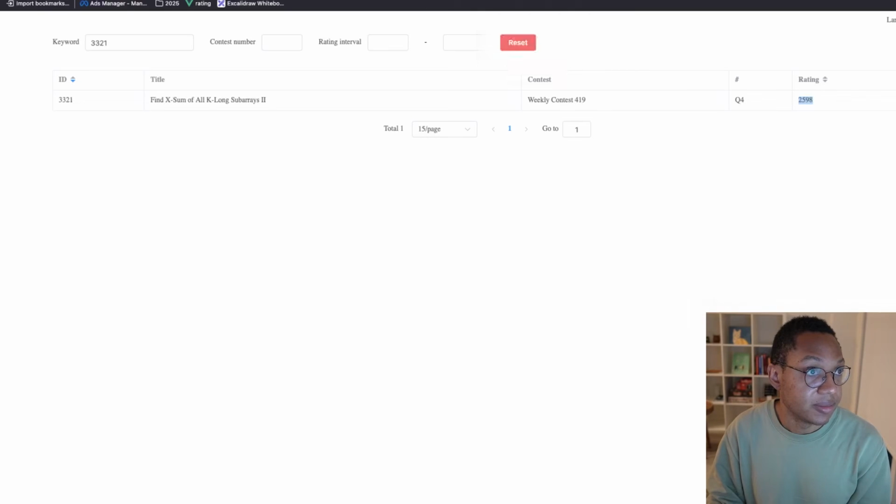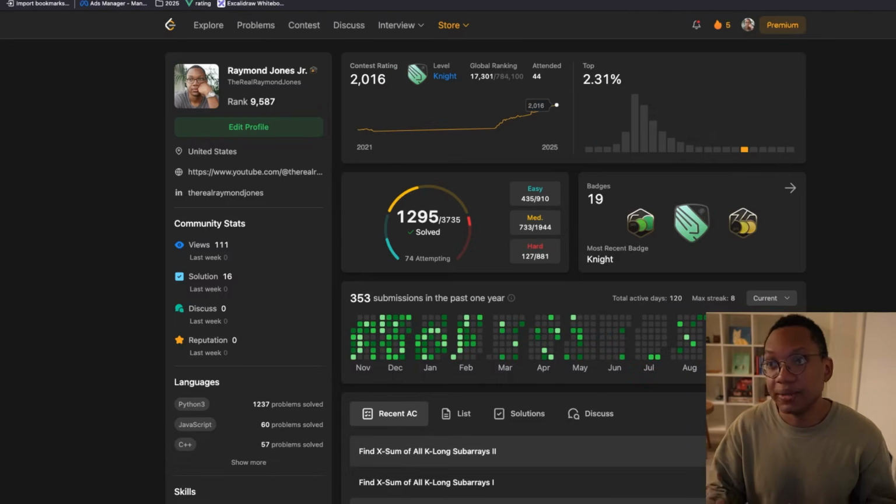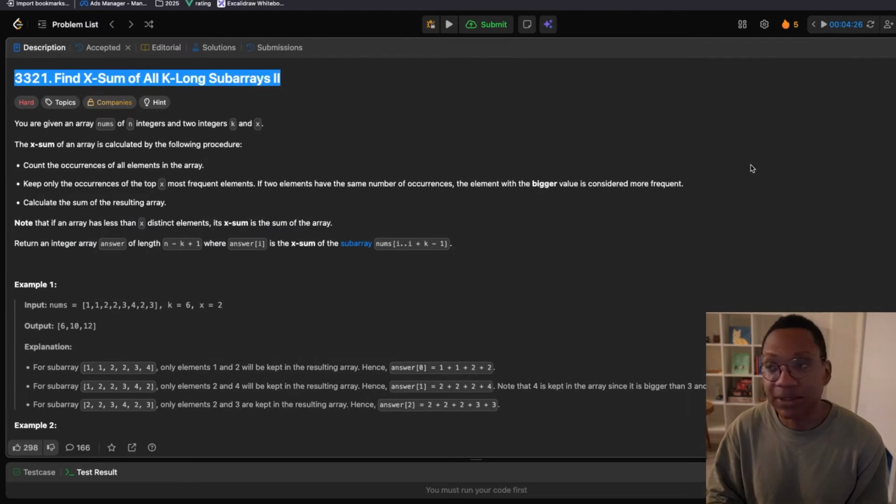And if you don't know me, I've solved a lot of LeetCode problems. I'm 2000, so this one's a little bit above my pay grade. But we're going to go into the solution. I was not able to do this problem, obviously, but I was able to read the solution, understand it, and now I'm going to make this video to break this down. In the future, if I ever see a problem like this, I'm going to be completely good.